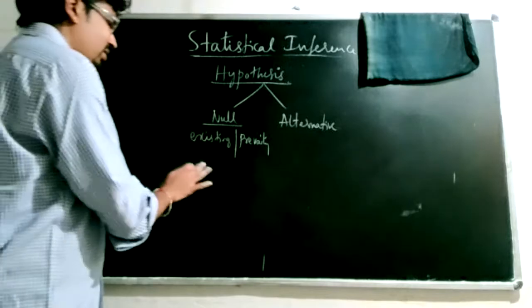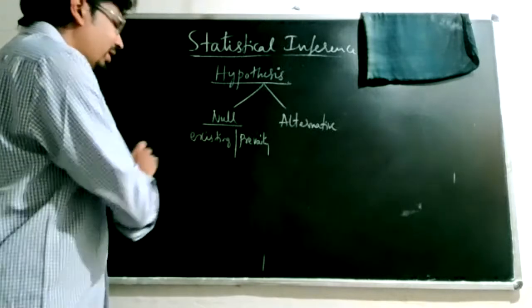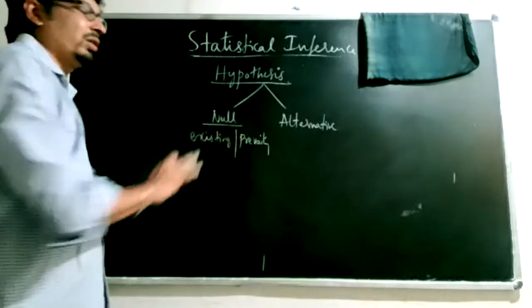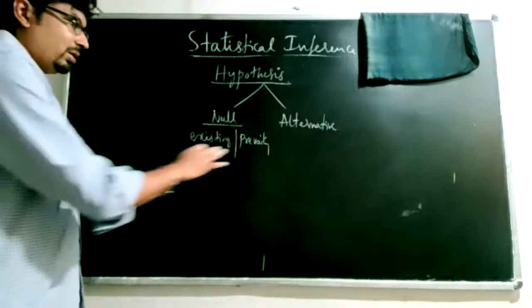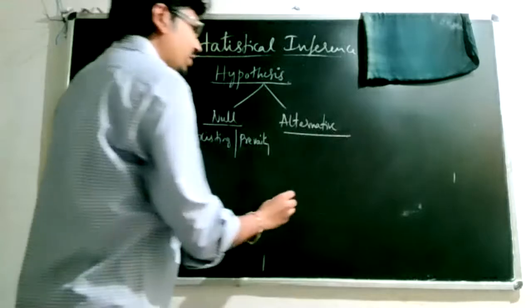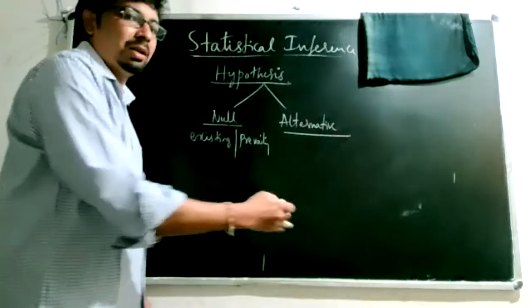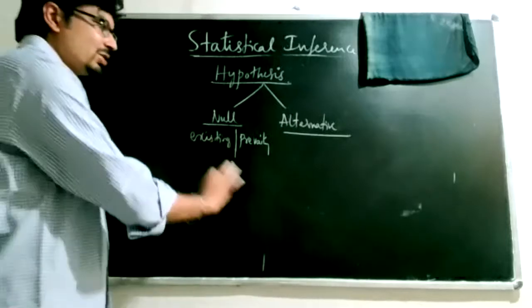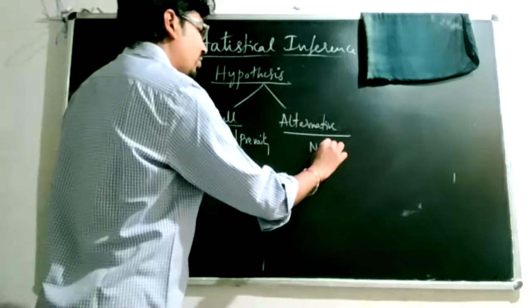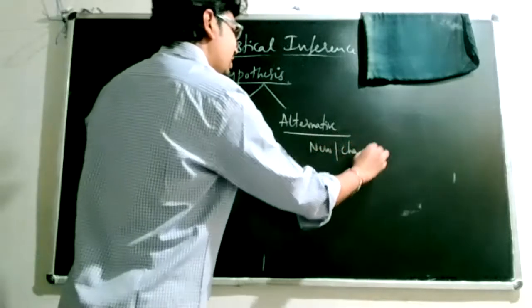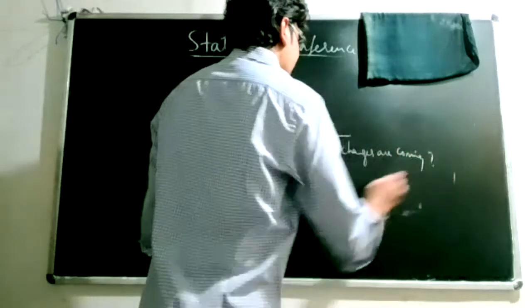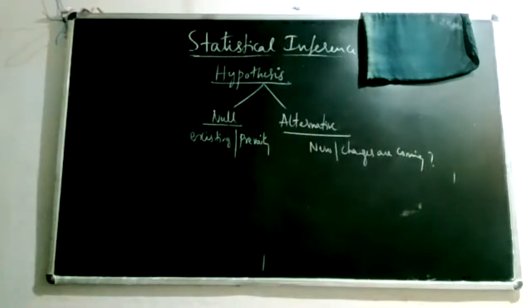So the logic is very simple here. Till now it is happening, so even in the near future, this is what is going to happen. But on the other hand, you are talking about a case: till now it was true, but now my data is suggesting that it is no more true. So the picture has changed. If you want to talk about anything new, or if you believe that changes are coming to the scenery, then such statements are called alternative.